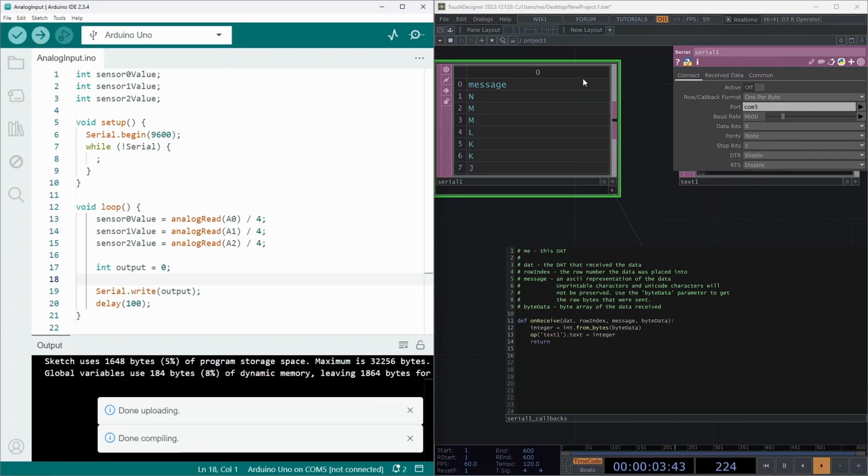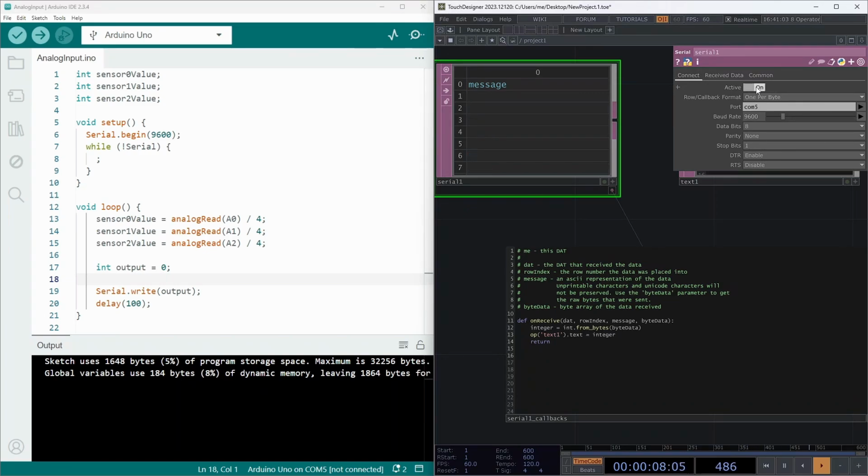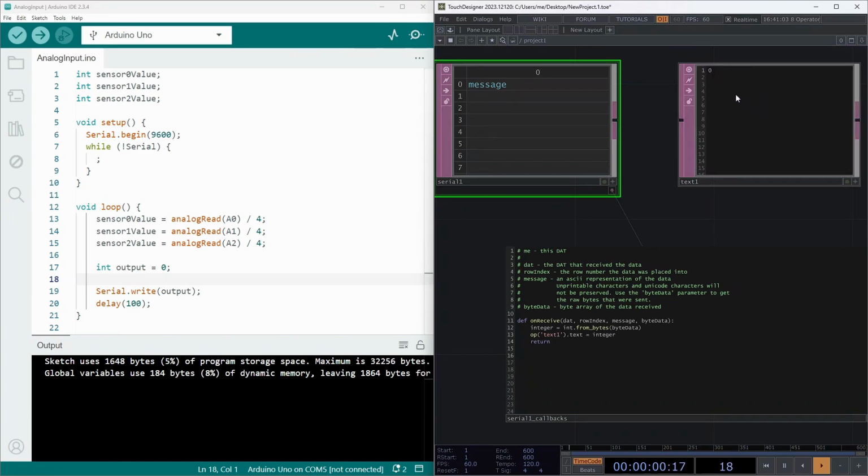And then when I turn this back on, we've got, let's see, behind here, we've got 0. So that's all we sent was 0. Okay, so this is working. Something, I was able to upload. It's always worth a little sanity check.